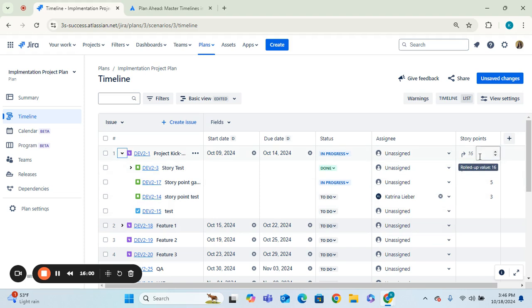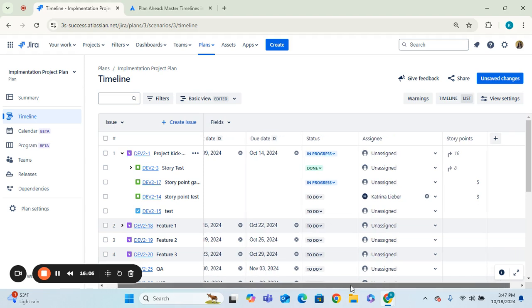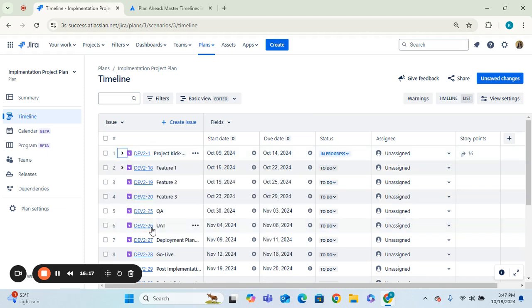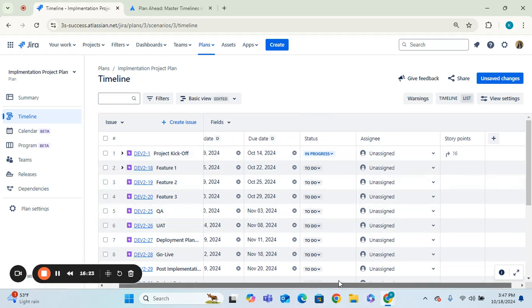Or how many hours do we think that's going to take? And you can enter it in this view. Now, what's really nice about that is you can then plug in your start date and your stop dates based on the hours and your team's capacity to build out your roadmap. And so here you have the epics, you have your start date, you have your due date, status, assignee, and story points.